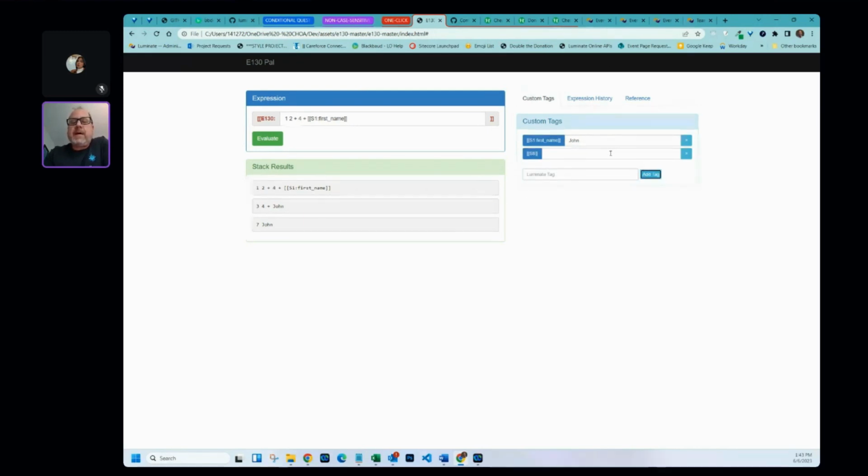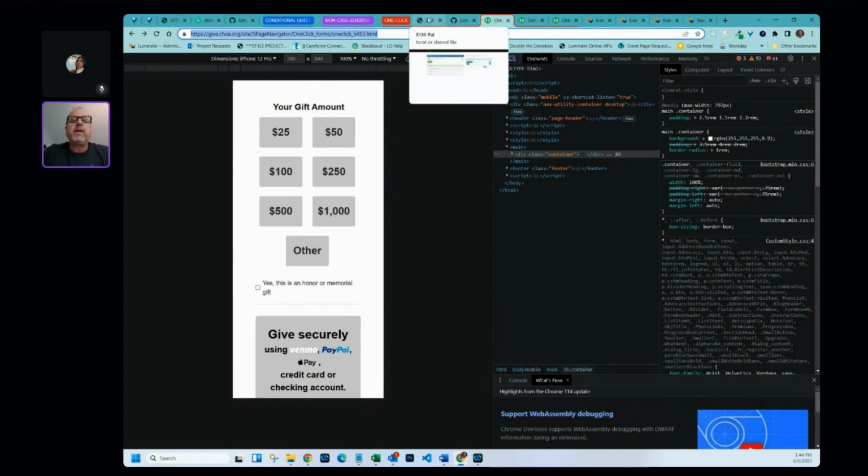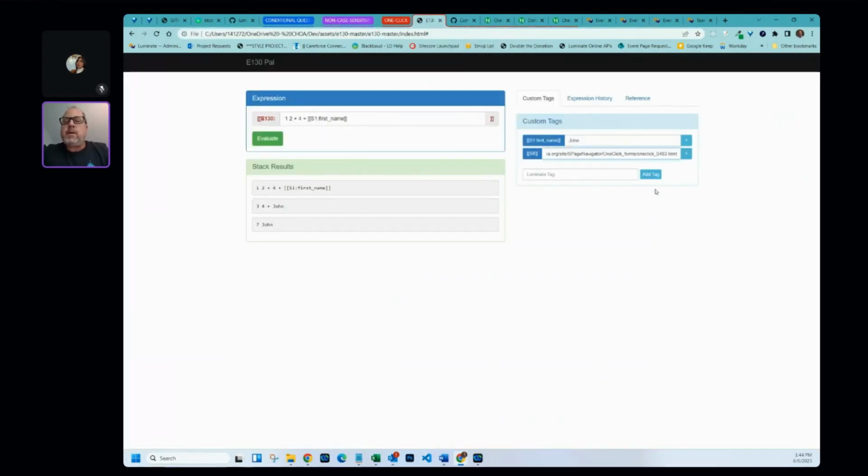So if I set that tag in this example equal to the URL of the one-click page that I'm looking at, I can then figure out over here the E130 tag, all the expression that's required to pull from this string here these last 4 digits out.